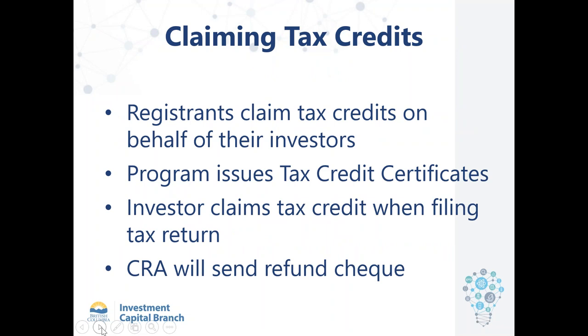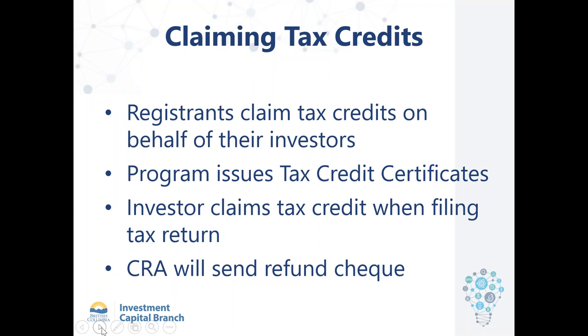So I'll talk a little bit about how to actually claim the tax credits. This is sometimes overlooked when people discuss programs and how does it actually work. Well, the way it works is that if there is a registered company in the program and it goes out and raises investment, it claims the tax credit on behalf of the investors. We have an online system that is triple password protected. And the company, once it has raised investment, will go to the website and input the details of the investment to claim the tax credit. And so it will be things like the investor's name, the amount of the investment, the number of shares purchased, the date of the investment, and so on.